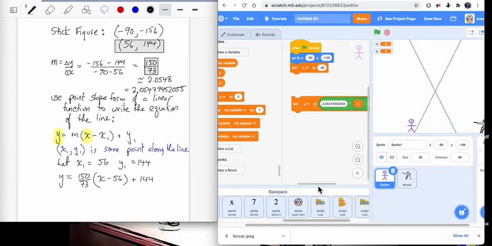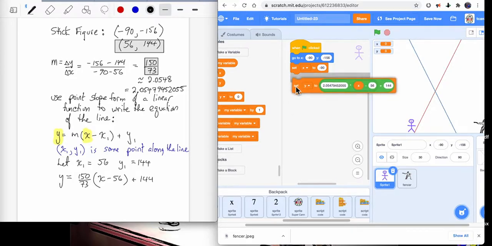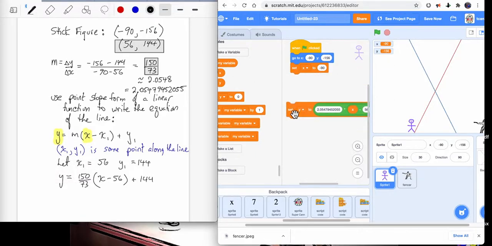What folks will try to do is a little guess and check. I'll just do this, for example. They hit play, and nothing happens. And you're like, oh, okay, obviously I'm missing something. But something good actually did happen. You'll notice that my x and y values are set to the correct value in the upper left-hand corner. My x, I had it set to negative 90. The y is now a corresponding negative 156, which is correct. That's where I wanted it to be. But I never told it to do anything after that.